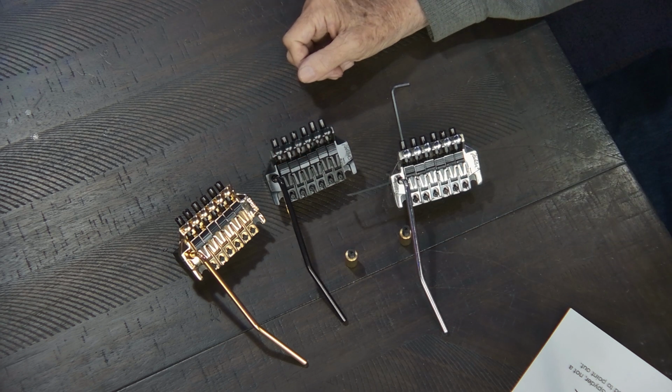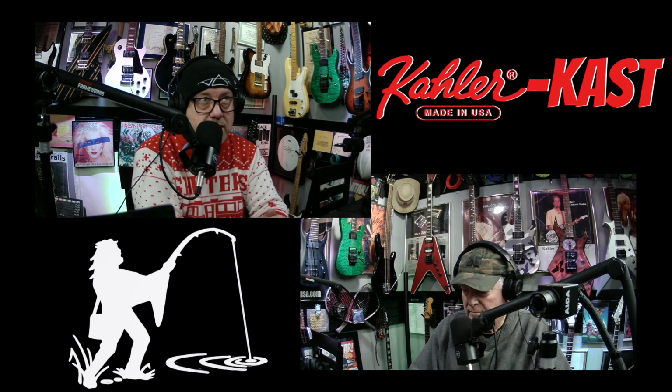We didn't put them in these because this is 90% of what we sold. Also, on that one you could radius, there was an intonation screw. I bought just about every intonation tool that you can use, and I don't use any of them anymore. I just use my fingers. I find it way easier. So that's kind of redundant.